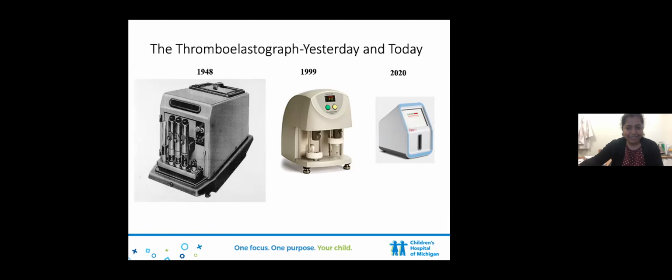So this technology has really changed over time. The 1948 picture that you're seeing here was the one Dr. Hartert first designed as a thromboelastograph in an attempt to measure a PTT on the battlefield during World War II. Unfortunately, this was a huge machine that required a film to record the tracing of the clot, and so it never was really used. In 1999, with more improvements in liver transplant technology, the TEG came to be of use. This is the instrument, the TEG 5000, that is mostly used nowadays. But as of the last 6 months, we now have the TEG 6S, which is much smaller than the toaster-sized TEG 5000 that we used to have, and is technologically much more rapid and more point of care.